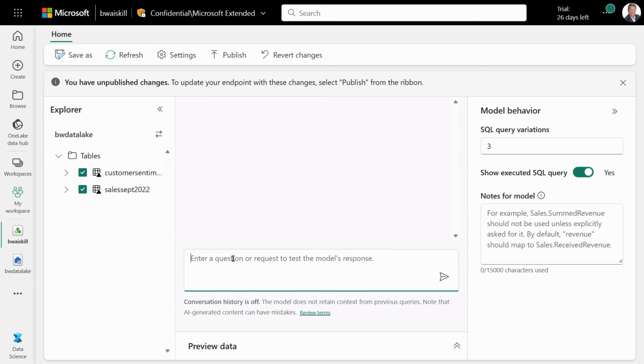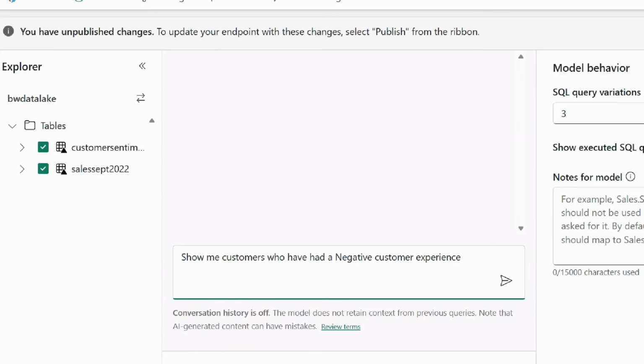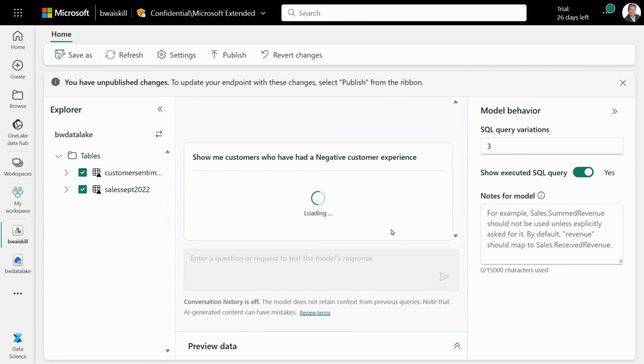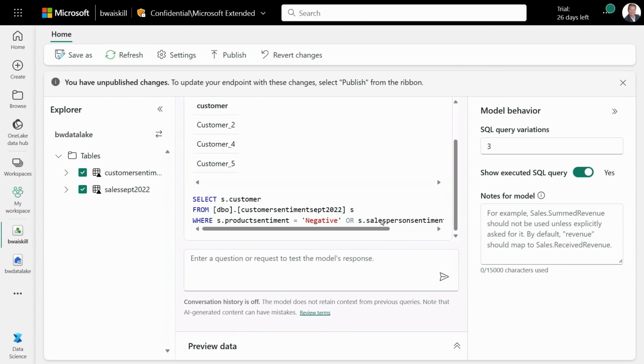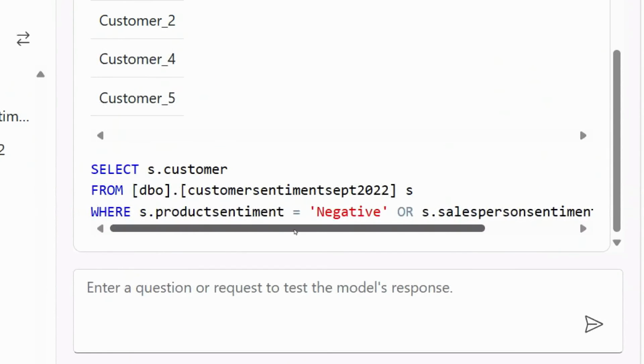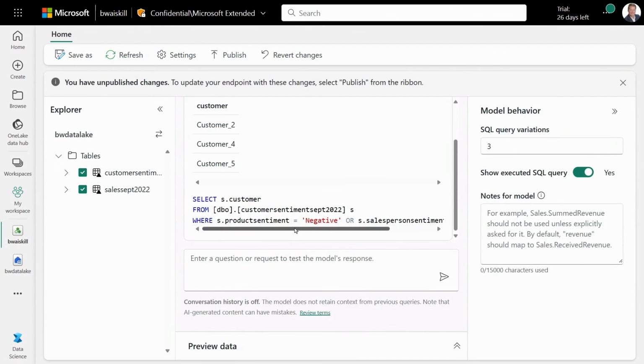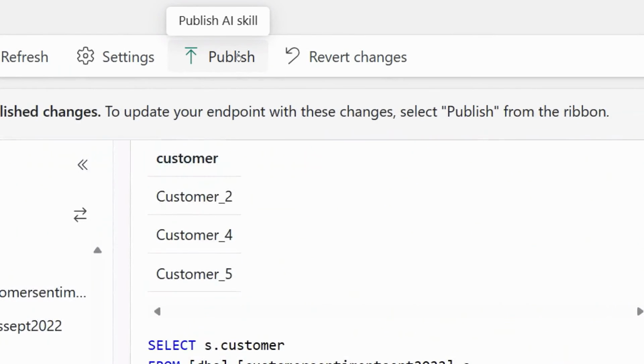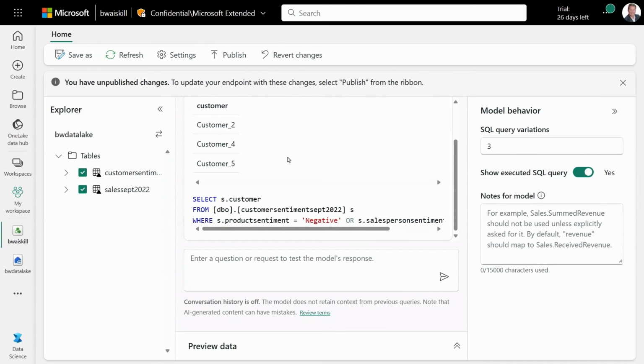And what I just love about natural language is I don't have to understand SQL query syntax, right? So I'm putting a natural language in here, I click it, and now I have been brought to an experience where it generates the SQL query for me with results to preview what it looks like. And this AI skill is very powerful because when you're done with this, you can publish this as almost like a chat experience for others to go chat with the data you have now in Fabric.